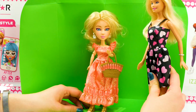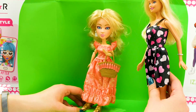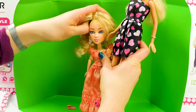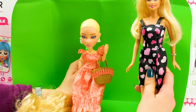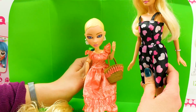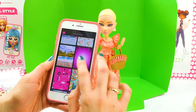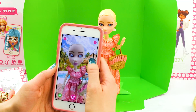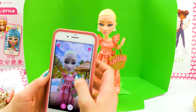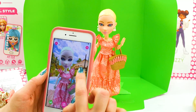Ta-da! You look totally ready to go to the beach, Aspen. I love this look. Thank you so much. Okay, I'm ready to take some more pictures. Also, another cool thing about these dolls is that their hair comes off — pop! — so you can do a short hair look. How awesome is that? It's so great in the summer because then I'm not sweating under all that hair. Let's choose a background for Aspen — how about the beach? Let's try that one more time so it's not as blurry. It's a great way to work on your photography skills.